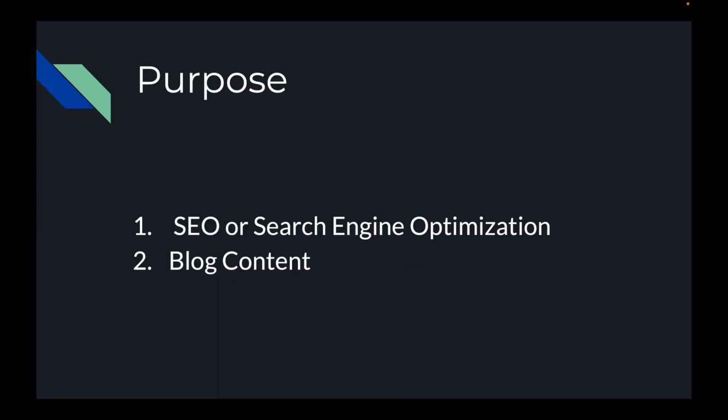The purpose of our blog is for search engine optimization. This is a fancy term that basically means that if any one of our potential customers goes to Google and types in pest control, that we're going to come up as high on the list as possible. The number one way to do this is to make sure that we are constantly adding more blog content every day.